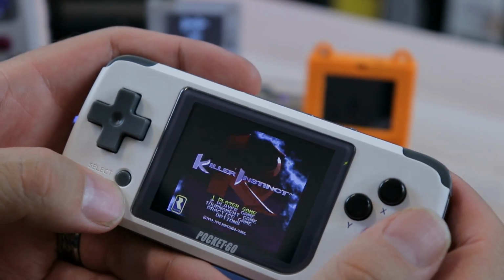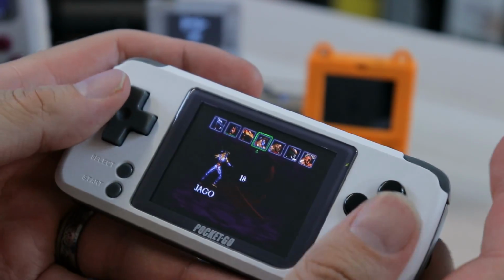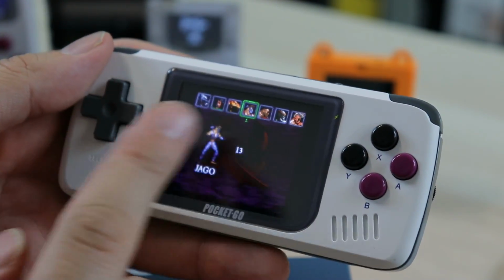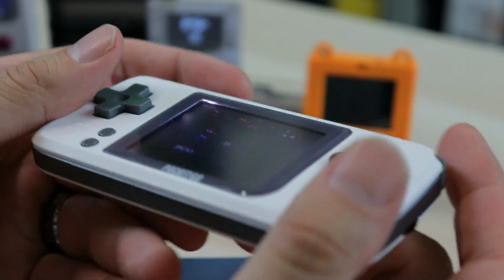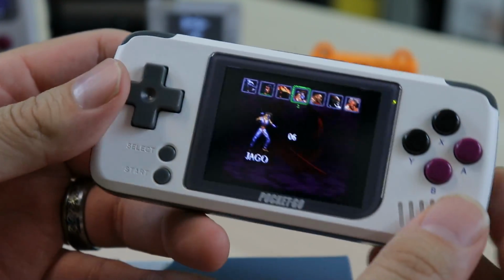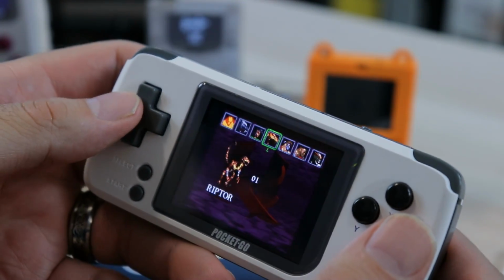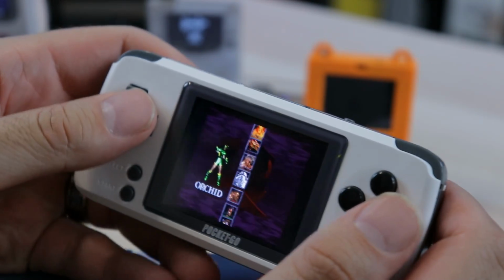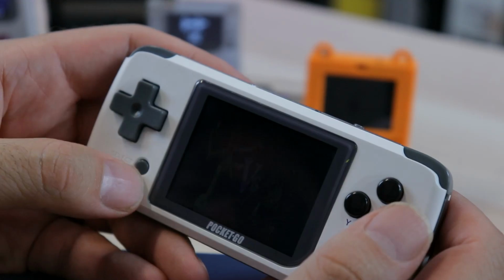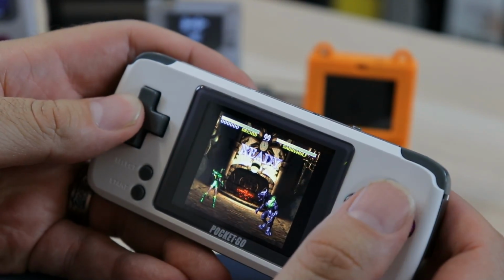Some people are going to be fine. But for me, I like the form factor. It feels really good. I've heard some people complain about light bleeding around the edge, and I'm not getting any of that. And actually, the screen is really good. No matter how I turn it, other than my glare, I'm not getting where the screen just dims off to where I can't see it. So the viewing angle is really good. Just that tearing and frame skipping, the frame dropping is pretty horrible.